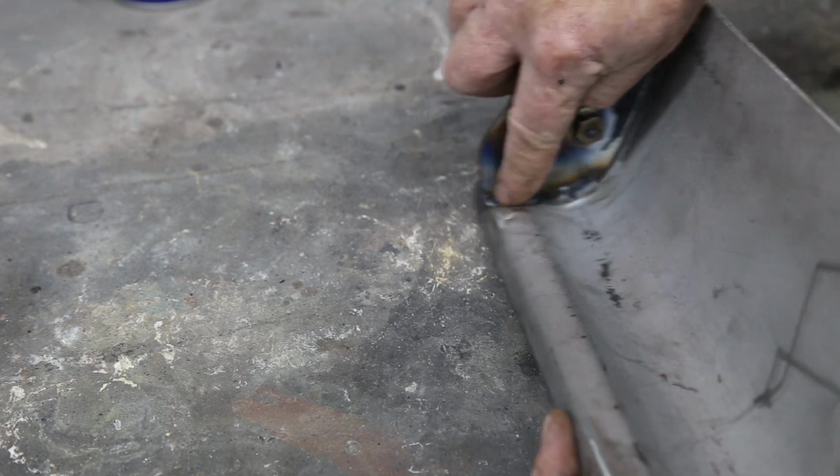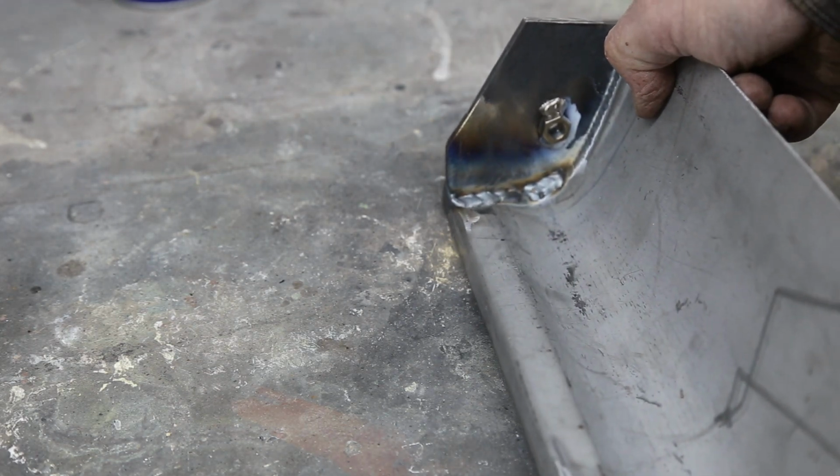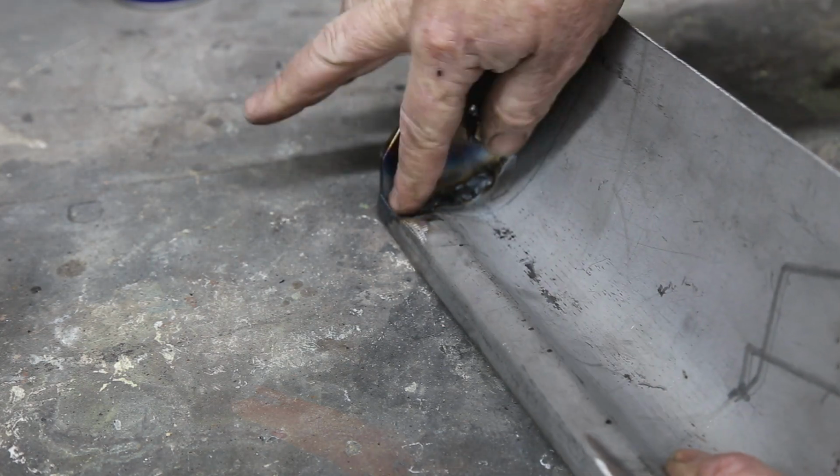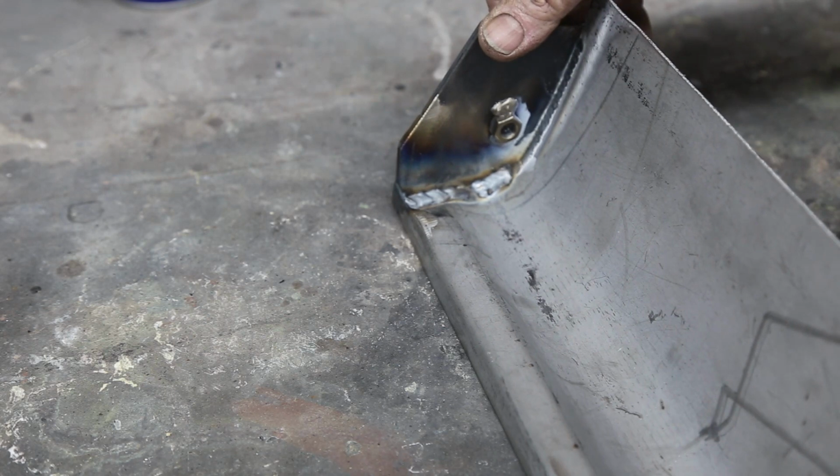Oh, another thing I did, should mention it. You got a flat weld here. I did weld up back on the inside here as well. Hopefully you can see that. Just to give it a little bit more support so it doesn't crack on there. That's the patch.